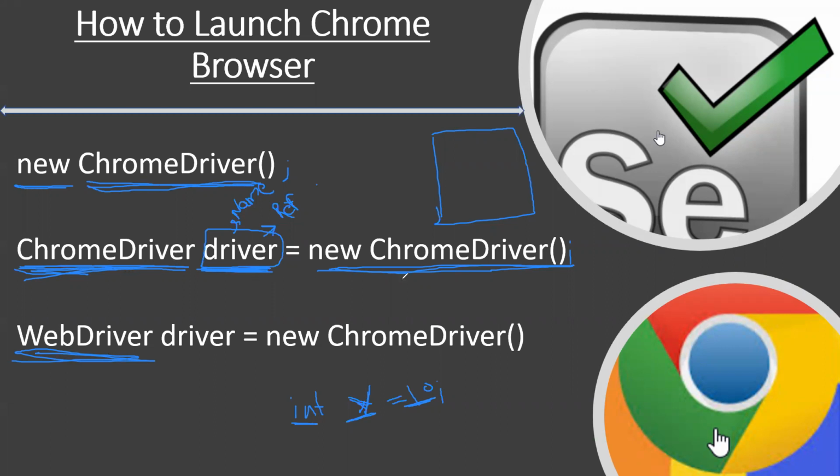When I say TV, it means the chromedriver here. So if we create a reference variable of the chromedriver, we can use it just for the chromedriver, like a specific remote for a TV.